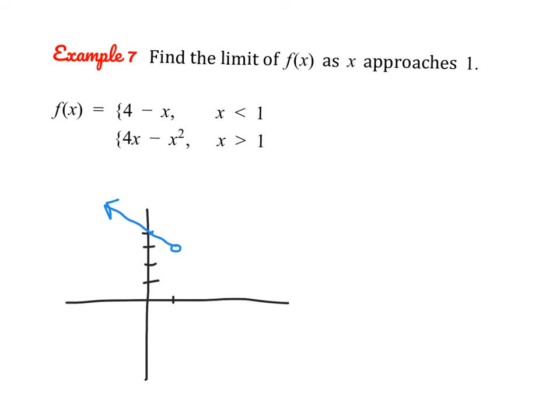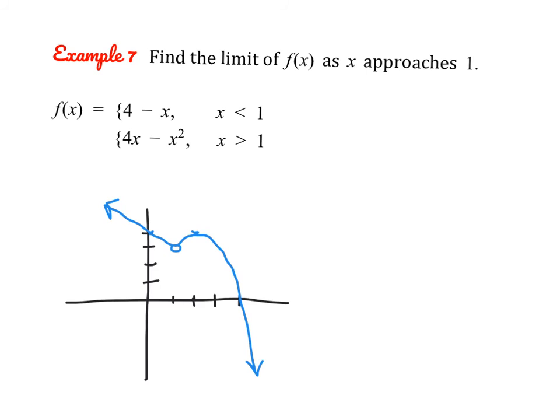And it's for all x values to the left of 1, when x is less than 1. I also would like to know what would be happening if I substitute x equals 1 into this equation. If I substitute x equals 1, I also get 3. Now I know that this is a parabola. You could take a second and you could actually find the vertex. So our vertex would actually be at 2, 4. It's a downward facing parabola, and it also has an x-intercept at 4. So it looks something like this.